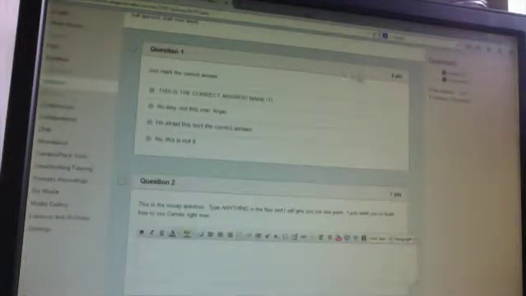Question number 1 is multiple choice. It's worth 4 points, and it says just mark the correct answer. And it's this one, the one that says it's the correct answer. Now, I have set this to shuffle the answer choices, so you never know what order you're going to see these answers in. So heads up. When you take the quiz, it may not be the first answer that says this is the correct answer, because Canvas shuffles these for each student.